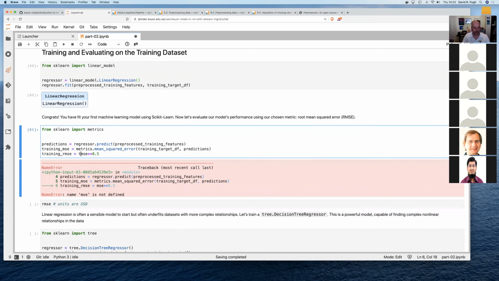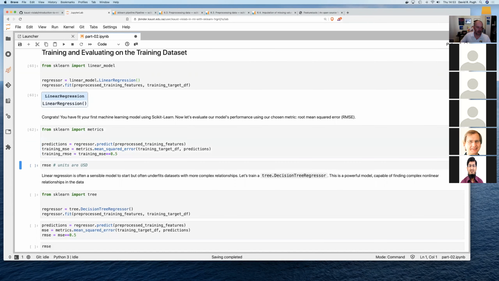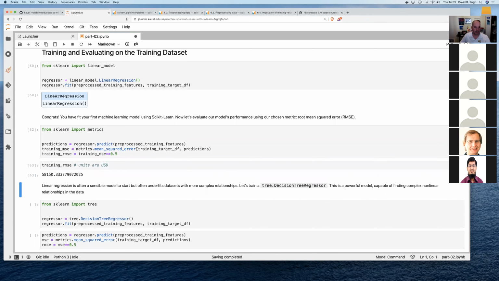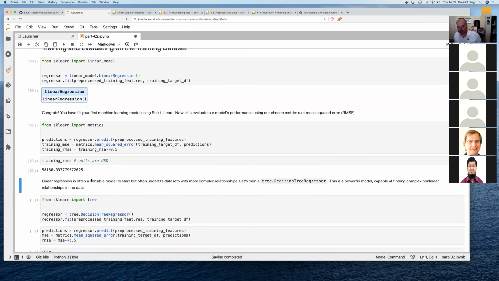But if we compute this, we see that the training root mean squared error, so the units of root mean squared error are US dollars. So our simple default linear regression model has an error of a little over $58,000.